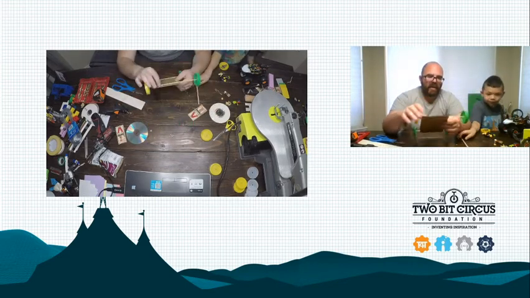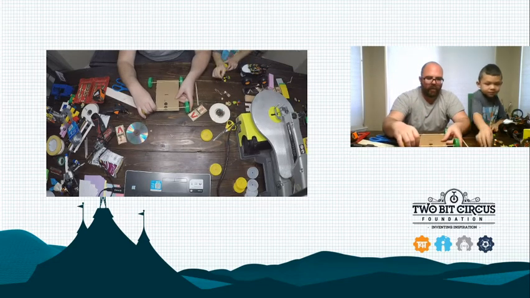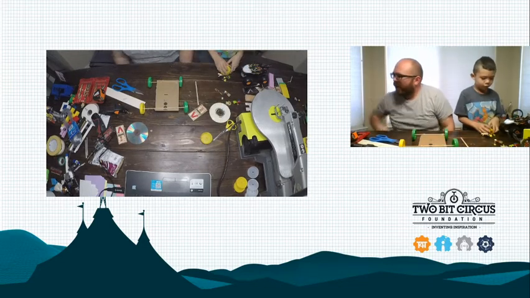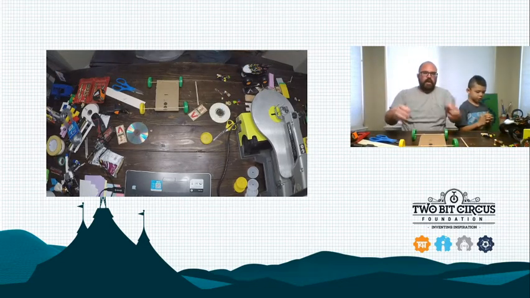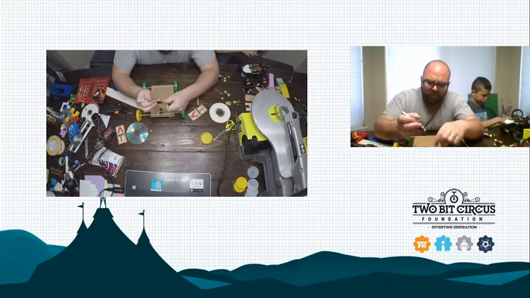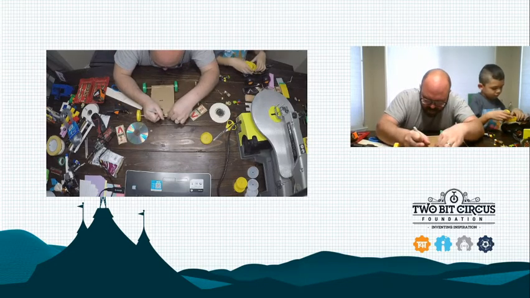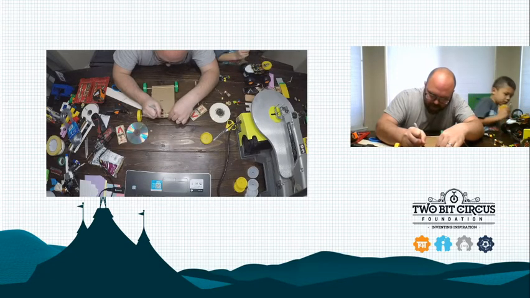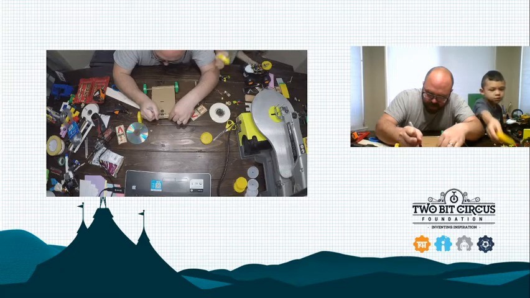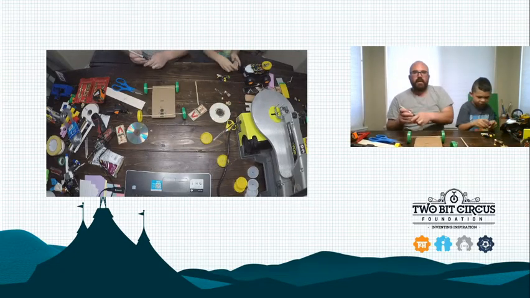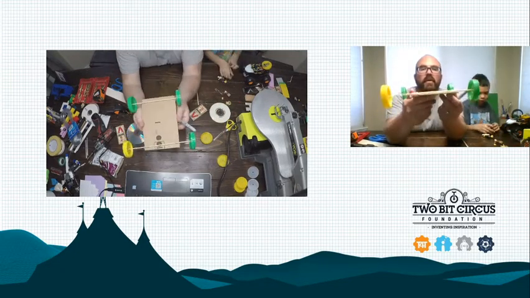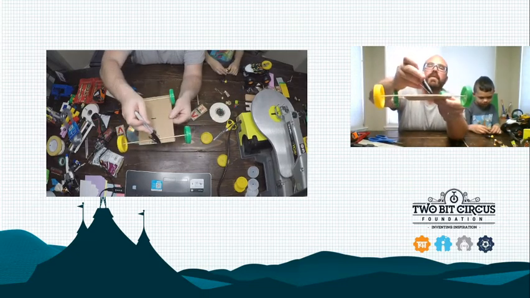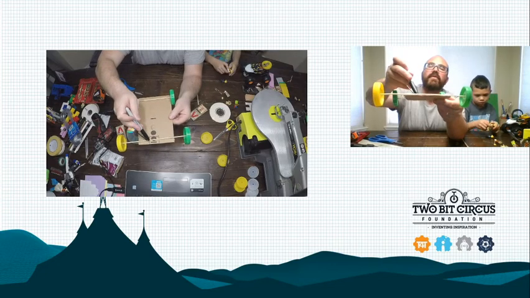I think we need a location on the back here where we could attach a string to get the mousetrap to go. So I'm going to grab a marker. I'm going to roughly measure. You could be more precise if you like. But I am going to roughly measure a little square piece in the cardboard that I want to cut out. So you can see that little square right here that I'm going to cut out.